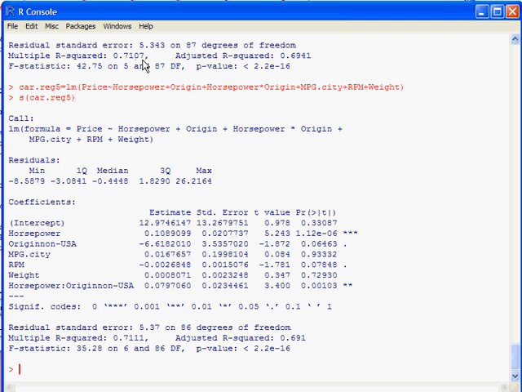Even though the R squared went from 0.7107 to 0.7111, it went up slightly, as it almost always does. The adjusted R squared, 0.6941, went down slightly to 0.691. Now why? Because basically what happens with the adjusted R squared formula is, if the R squared doesn't increase enough to make up for the fact that in the denominator of that adjusted R squared formula you're subtracting one, if the R squared doesn't go up enough to compensate for the fact that you're changing the number of explanatory variables by one, the adjusted R squared goes down.